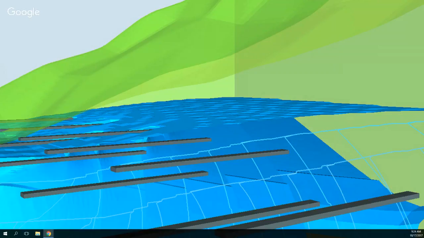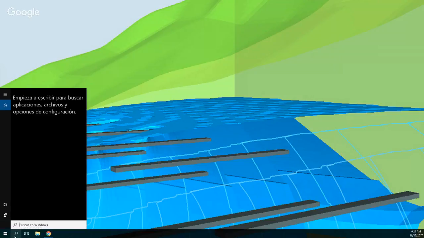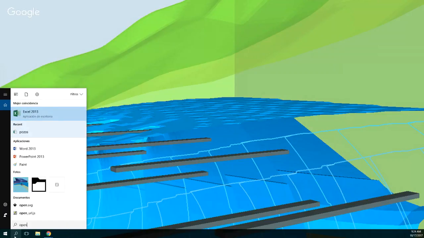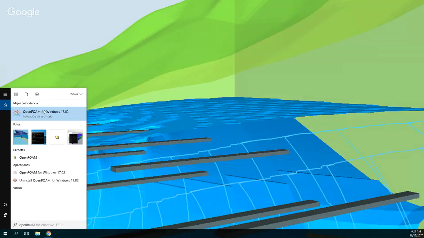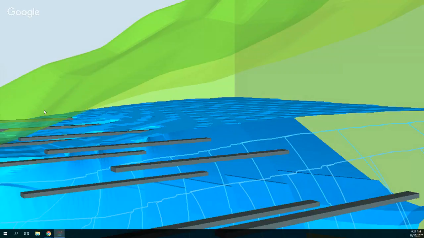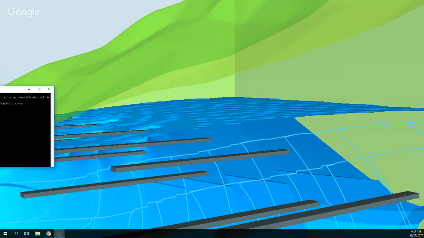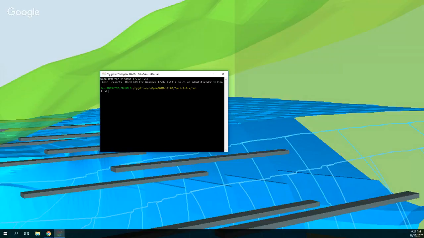This tutorial will be about the water intake design with OpenFOAM and Salome platform. What we will do is use a tool called OpenFOAM for Windows, and then we will design a water intake from a channel of a specific geometry. So let's see the CFD result first. I will show you what the result of this is.